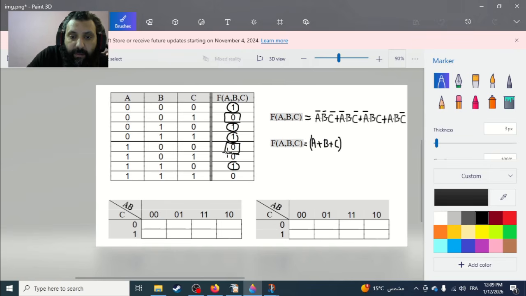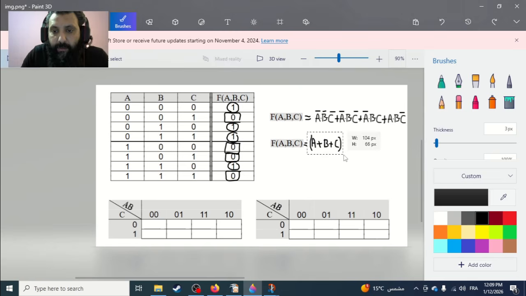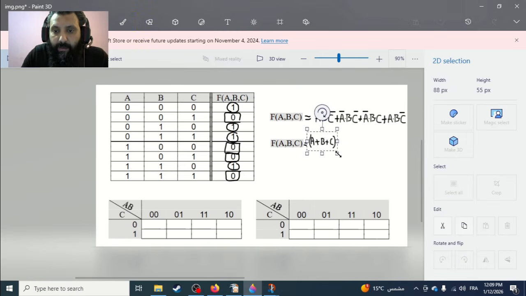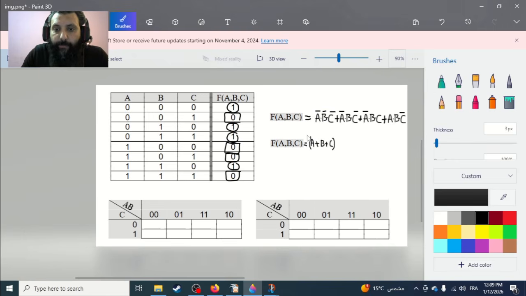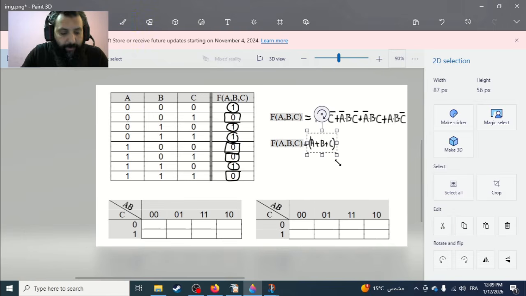It has to represent the 0 values. How many 0 do we have? We have 1, 2, 3, and 4. We have 4 max terms. A max term is represented by a 0. We have to add them. Let's do a copy paste here to get 4 max terms.